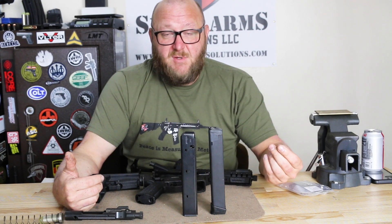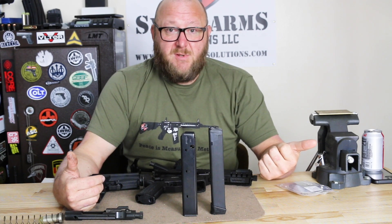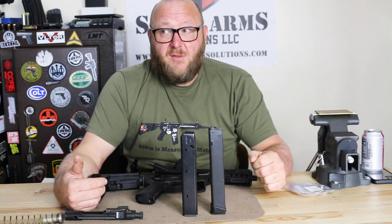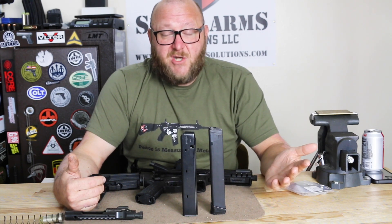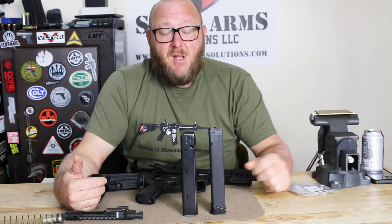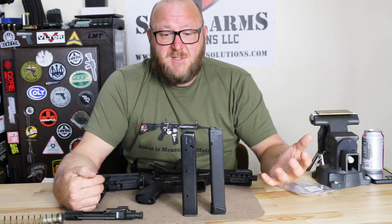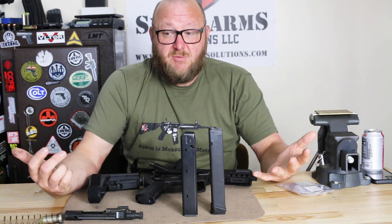I have over 30 different Glock magazines - a mixture of Glock, Magpul, and Elite Tactical Systems - and it was finicky for locking open on the last shot. With earlier Gen 1 Glock magazines, some wouldn't even fit in the magazine well because they would swell. Gen 2 type magazines - the more American ones that were drop-free - a vast amount worked reliably, but occasionally there were issues locking back on the last shot depending on the follower. Later versions didn't have much of a problem. The Magpul magazines were 100% reliable for feeding, but with intermittent issues locking back on the last shot. ETS was 100% reliable for feeding but again occasionally had problems with locking open. It just happens to be an issue with making a magazine release of this type for this type of pistol.